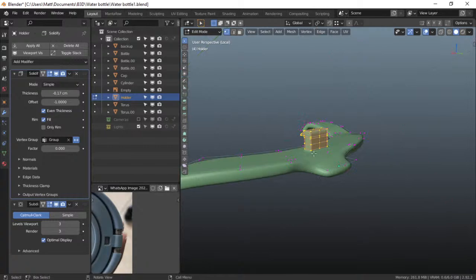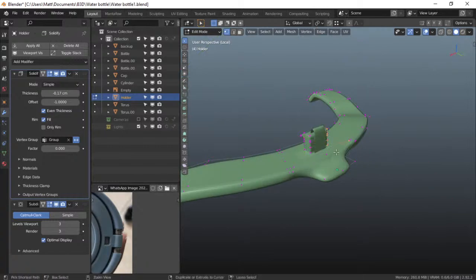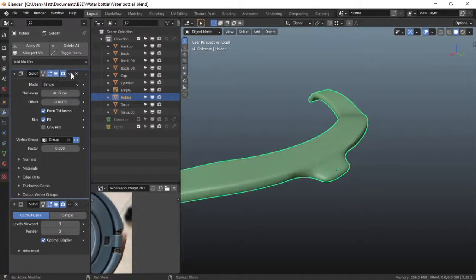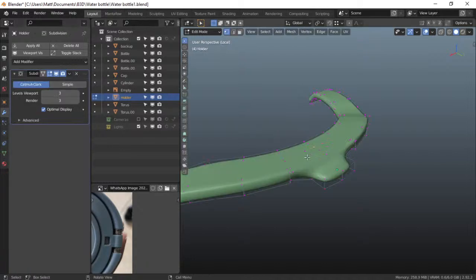So you know what I'm gonna do? I'm gonna undo everything. You already have a version of this. So what I'm gonna do is apply that in edit mode.